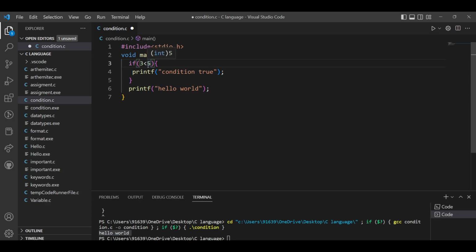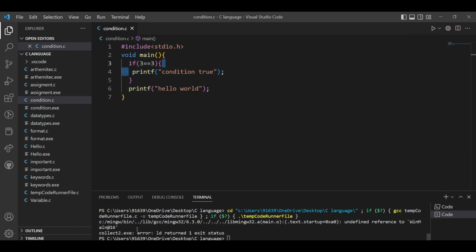If I write 5 equals 3, this condition is not true, so it gives me only hello world as the answer, and this line of code is not executed. If I write 3 equals 3, yes, the condition is true, then this line of code is executed. Once again I run it.